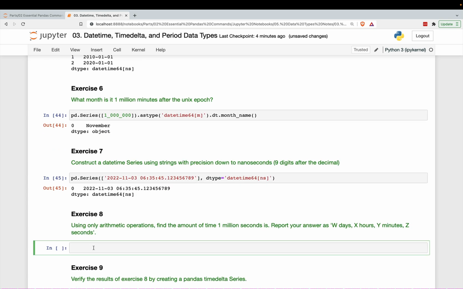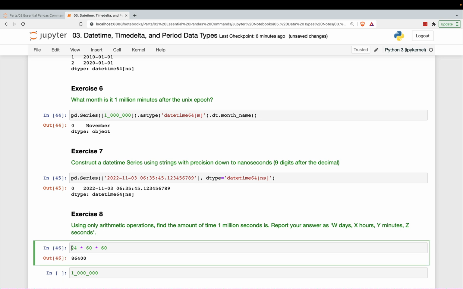Number 8, using only arithmetic operations, find the amount of time 1 million seconds is. Report your answer as W days, X hours, Y minutes, and Z seconds. All right, so 1 million, and how many days is this? We can see how many seconds are in a day: 24 hours times 60 minutes times 60 seconds.